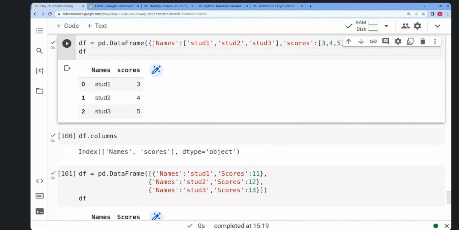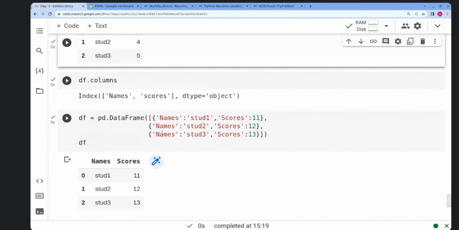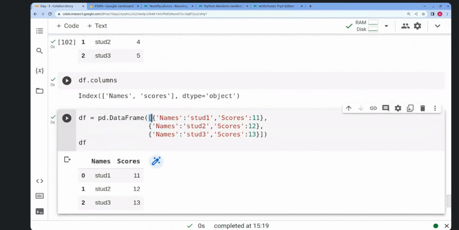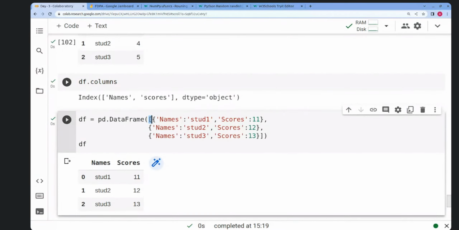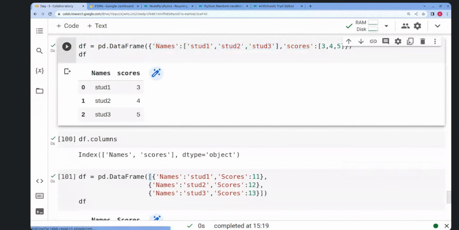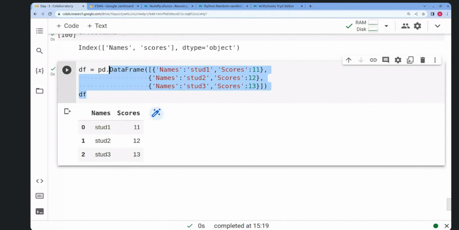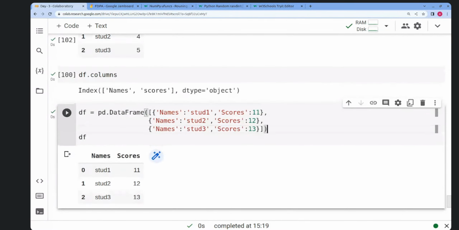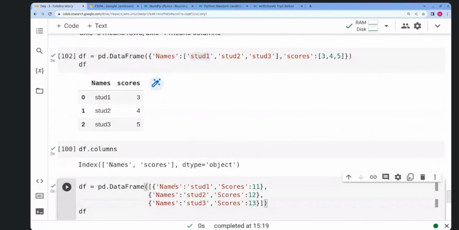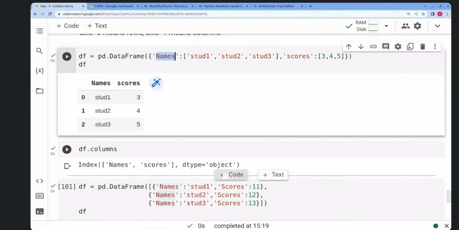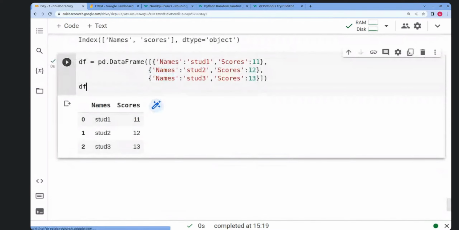See, in the earlier case, we used a dictionary as key value pairs. In this case, I'm using a list of dictionaries. If you love writing in this format and you have understood it already, please stick to it. I'm just showing you an alternative way of writing this. If you feel this is a little complex, you can just forget it, but it is not complex in terms of understanding. Instead of repeating names multiple times, I just reduce it to one time. So this is just an alternative way of doing my table.